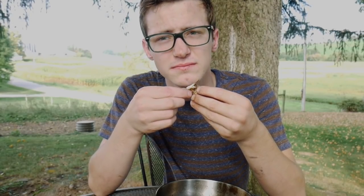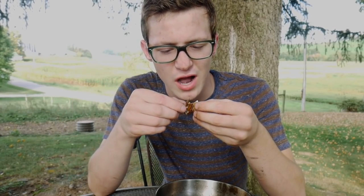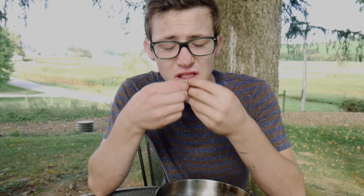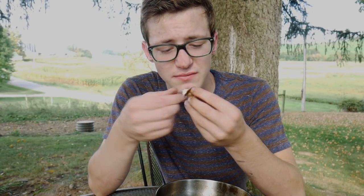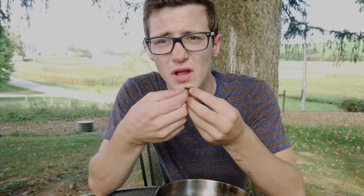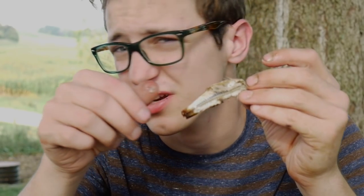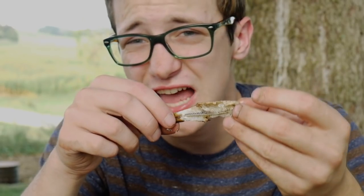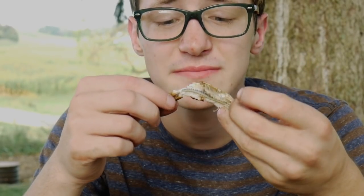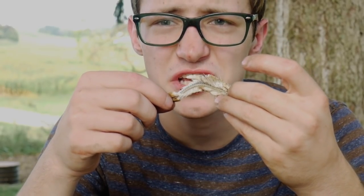Not bad — not bad at all. Wow, that's very surprising. It tastes kind of like a bluegill or a crappie. Very tasty fish. Although there are a lot of tiny little bones in here, it's surprisingly quite good. I wasn't too sure going into this catch and cook that these creek chubs were going to be any good because they're slimy fish — they kind of stink too. But once you clean them, gut them, and cook them, they're actually quite tasty.